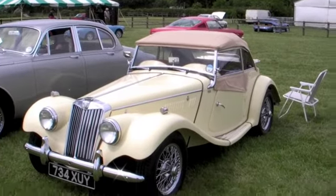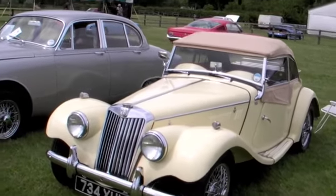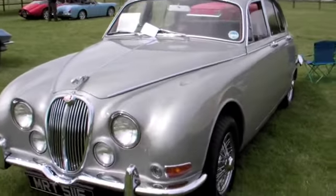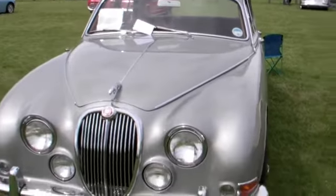I thought that was a 420 there, but this time round. Yes, I believe it is. I'll tell you straight on, it looked like a bit of a 420, though. Yeah, I think they're much the same, weren't they? Yeah. I don't know. My uncle bought one like that once. Yeah. Nice, isn't it?